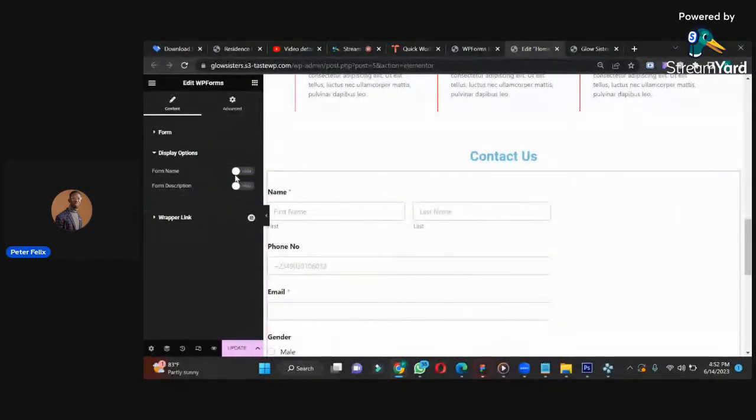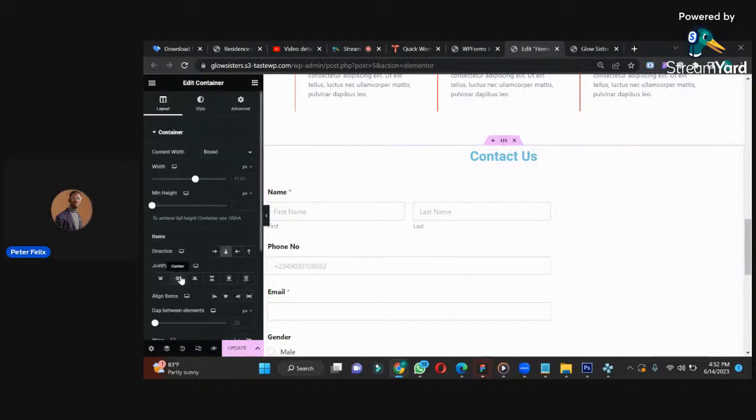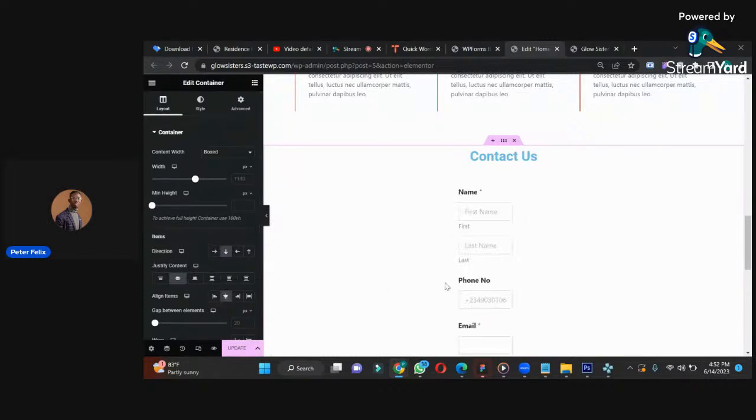Your alignment, display option. I want to centralize it, so let me click on this to centralize everything. It's looking too small. That is why I love using my normal form.